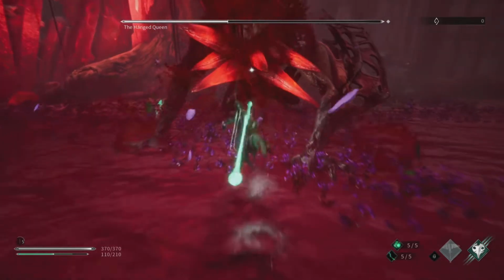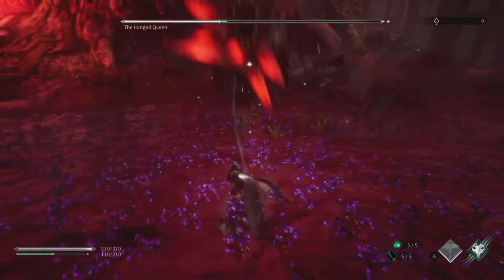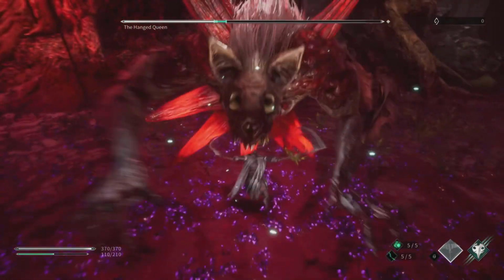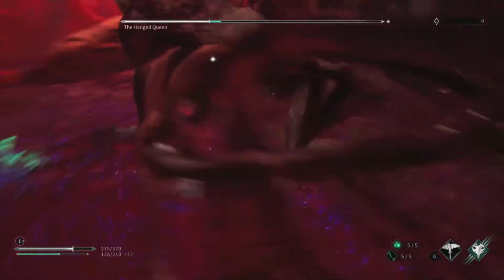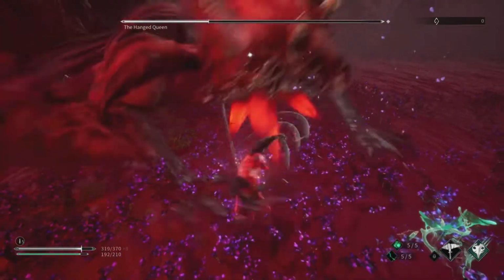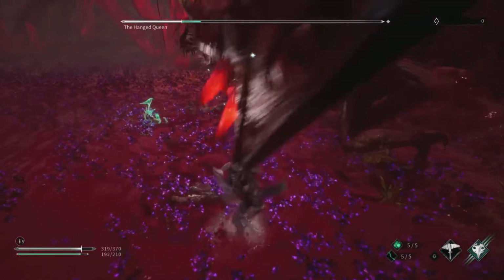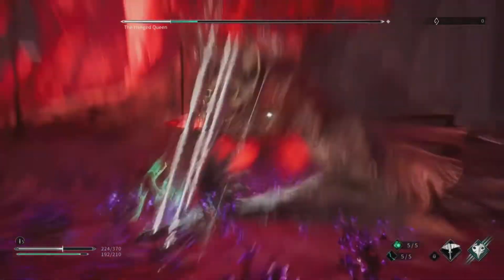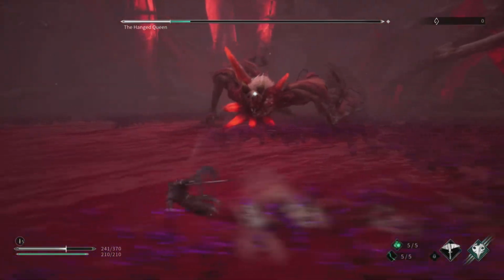Now, this Hanged Queen can buff herself and heal herself, in terms of a Malenia-esque kind of boss fight, except the bat doesn't need to hit you in order to do it. It'll eventually just get to a certain point in its health bar and it'll start buffing itself. It'll also do these screams and it can hit you from very far away. You'll see it charging up.